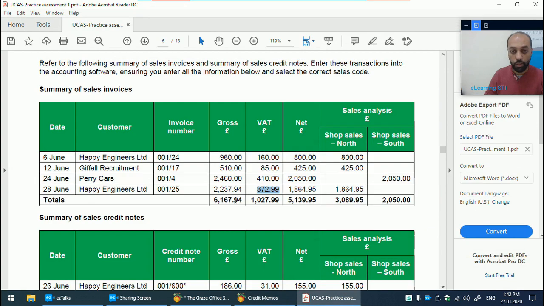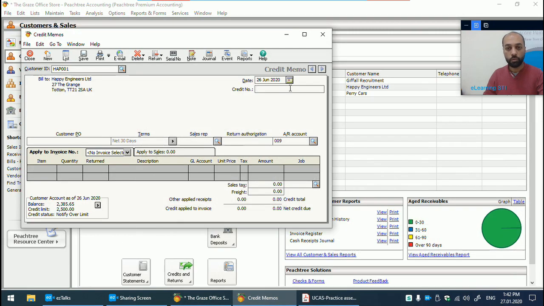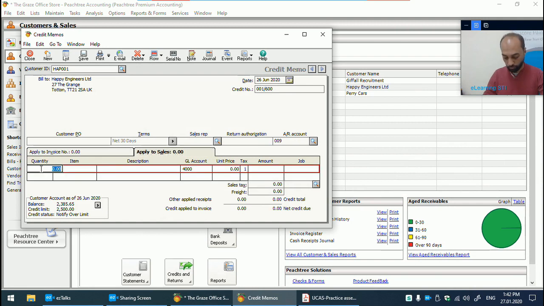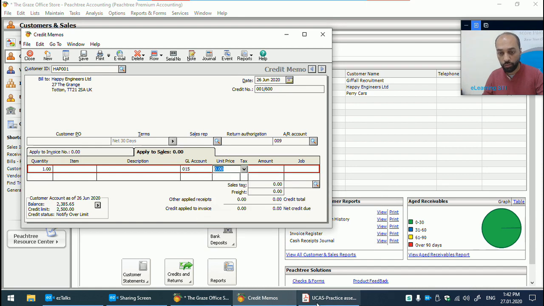The credit number is... apply to sales. So we put here 101. This is from North, so 015. Here return items is North 015.